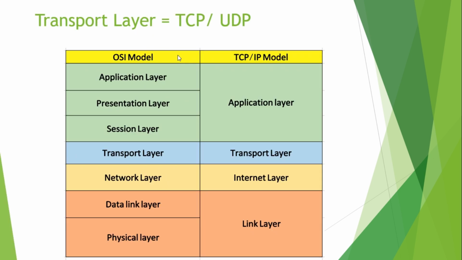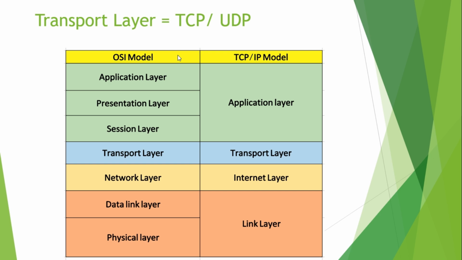So here what we have is basically two models that have taken over the IT world, so to speak. This model, which is another word for framework, allows us to have a visual representation of how data moves from one computer to another computer. Each layer is responsible for a particular job, and how it does its job is based upon protocols. On the left, we have the OSI model. On the right, we have the TCP/IP model.